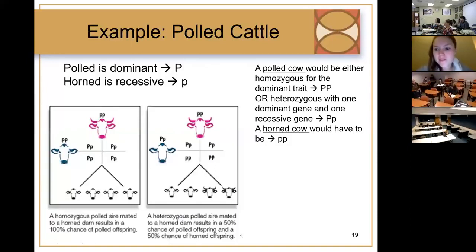Yep. So you sometimes hear when you're seeing stuff on TV, they talk about somebody that's carrying a disease or carrying a gene. That's what's happening, and that's why even though this is a polled cow, it can still have kids that have horns, because it's carrying that gene, though it's not getting expressed. Right. The word carrier, I remember that one from college.